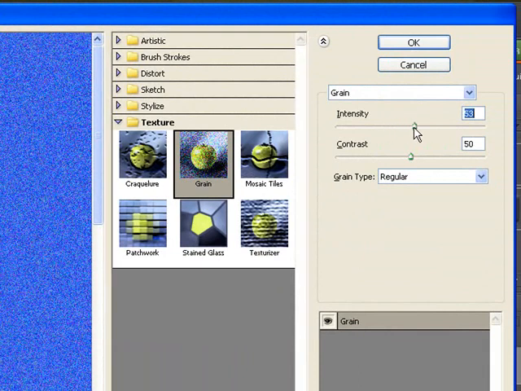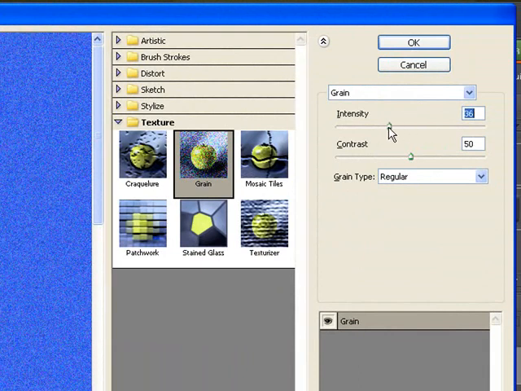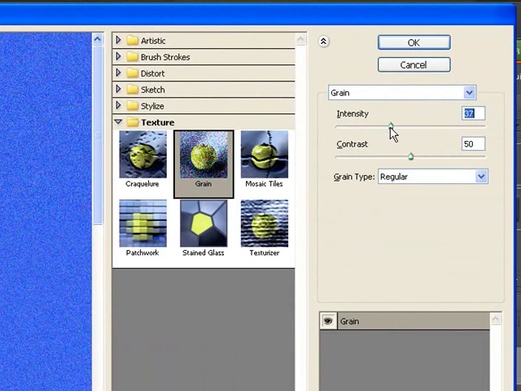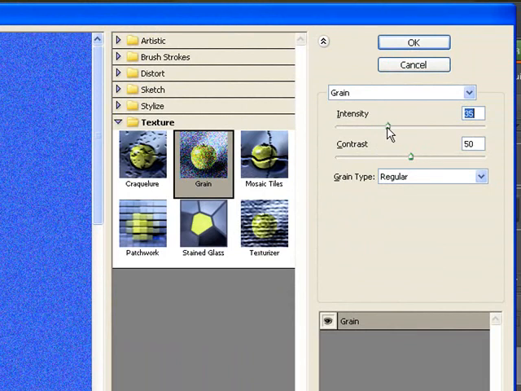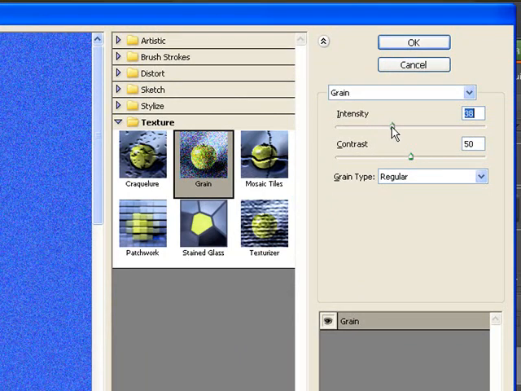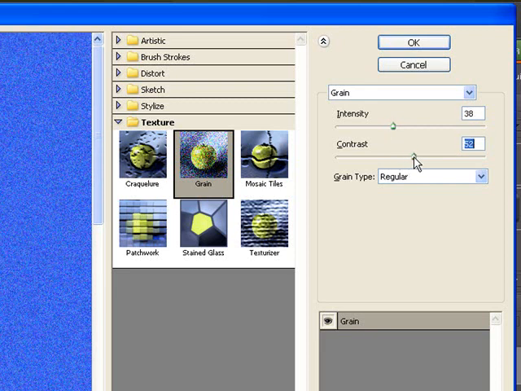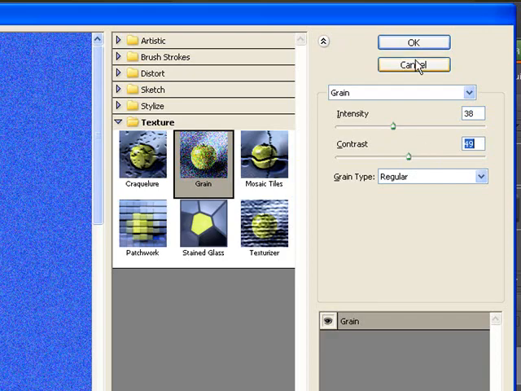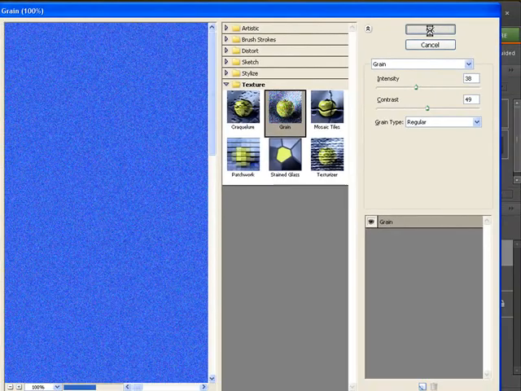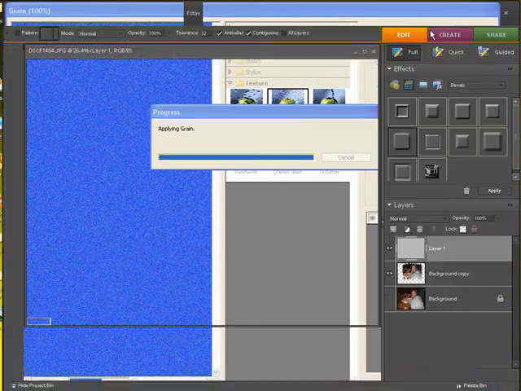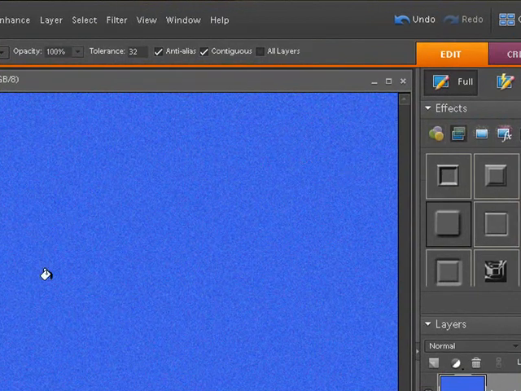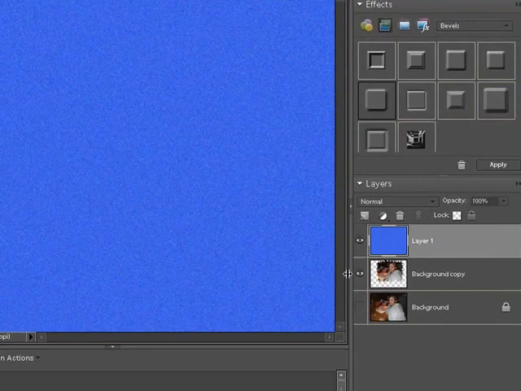You can intensify the grain, make it real grainy. But we want these to be as least intrusive, but still interesting as possible. Let's bring that up. You can lower your contrast down. Make it a little darker, a little lighter. That looks pretty good. All right, like I say, folks, there's no right or wrong. It's just a personal taste. Now you see we have a nice grain put on there.